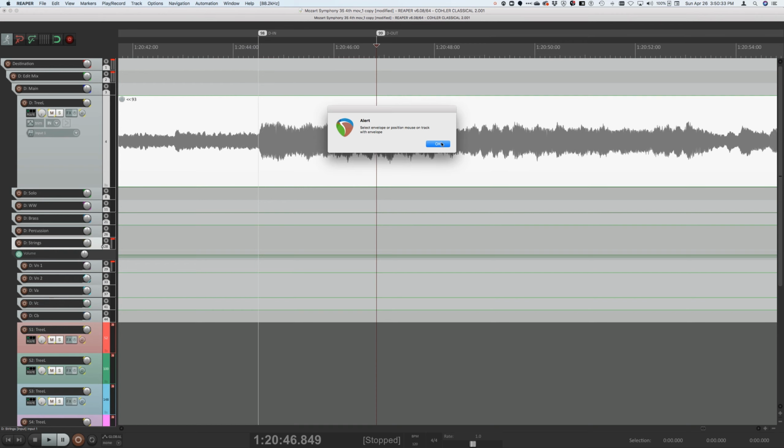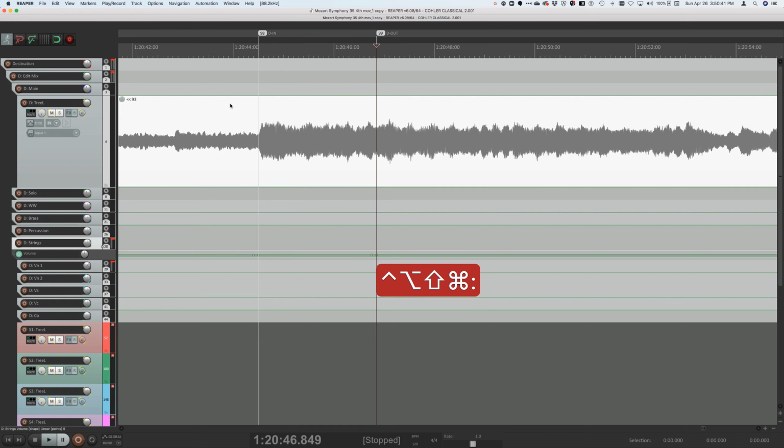Oh, sorry, I forgot. I have to select that envelope track first. So I select the track and then do that command. And there they are. There are the 4 envelope points. There and there. Now, to make it louder, right now it's set at -2.5 dB. I just drag this up to wherever I want it. Let's say I want it at +3 dB.